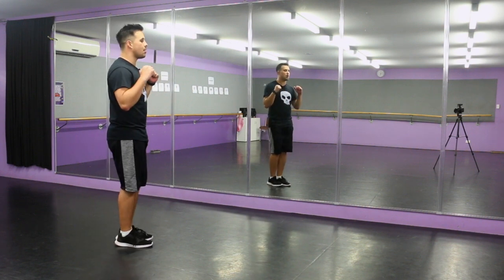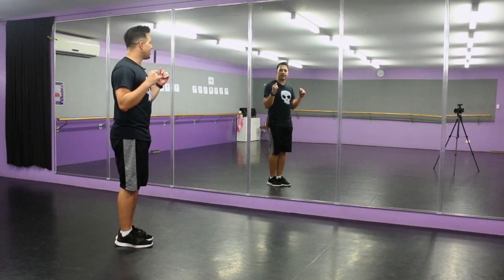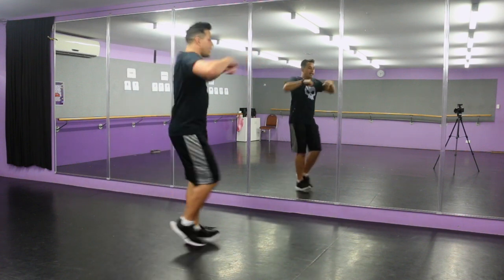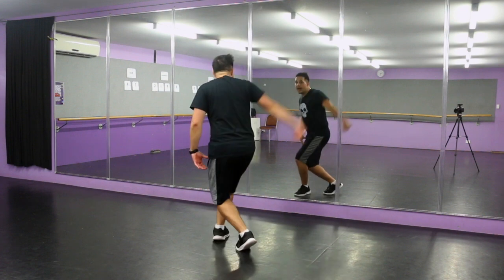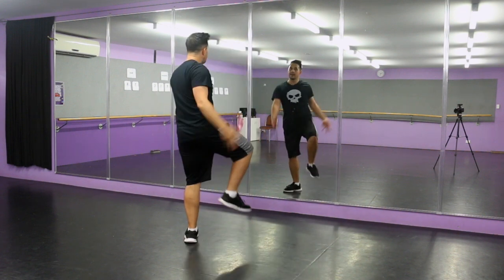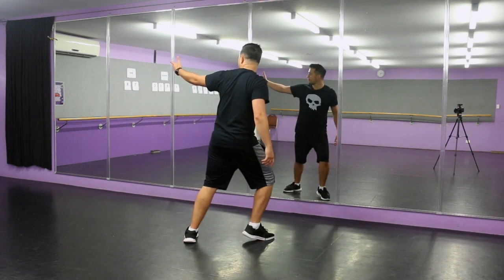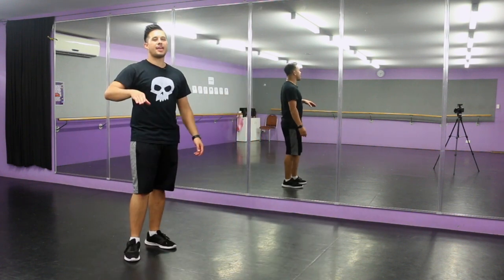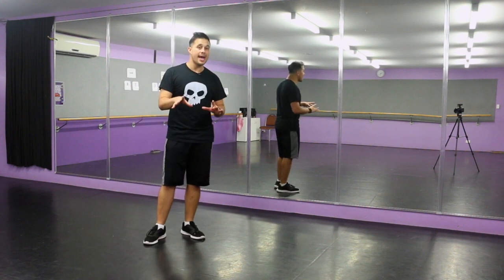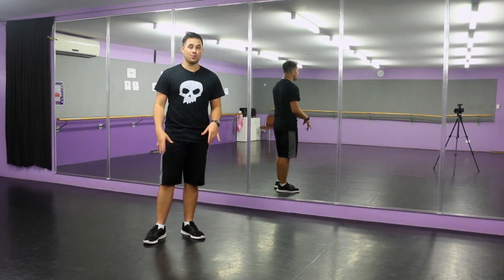Now I hit that FDO. So 5, 6, 7, and now I hit. Duffels in my hand. Took a half. Good. If you guys need to go over that before we move on to the next part, do it now. And if you're back here ready to move on, we're going to move on.